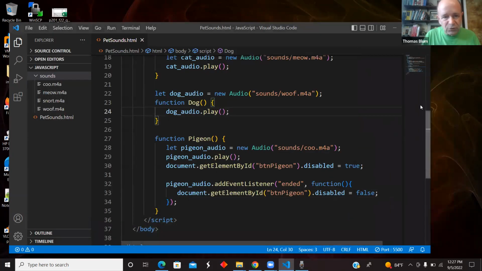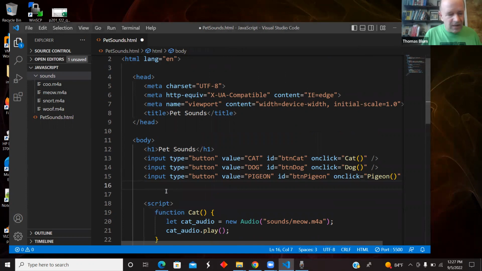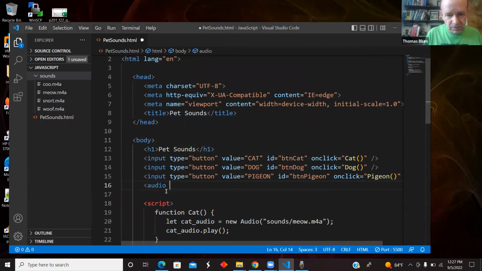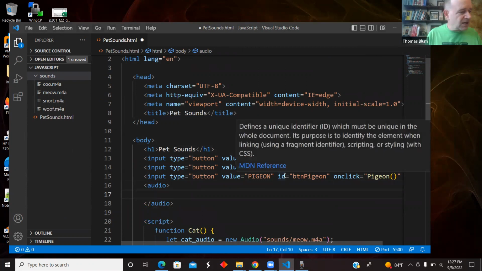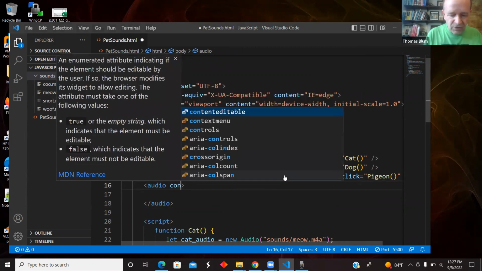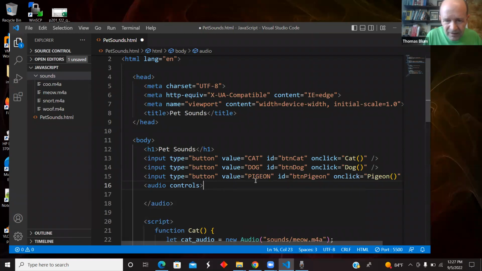Now I'm going to go up to my HTML section here before the script, and I'm going to have an audio tag, and I'm going to say then I want this audio tag to have some controls, so little play buttons and so on, that can come with the audio tag.